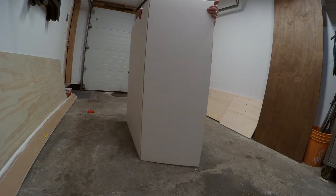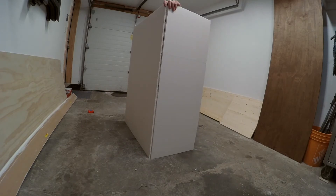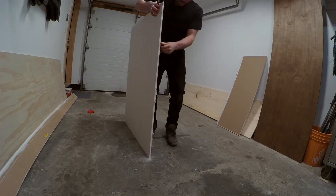Once you score it, hit it on the back side — just like that, bam — and she breaks right down the center. Hopefully you guys can see that. Now you take your knife on the back side and cut away the back side. That cut is just grotesque — one of the ugliest cuts you ever did see, but there's nothing you can do, you can only work with what you're given.